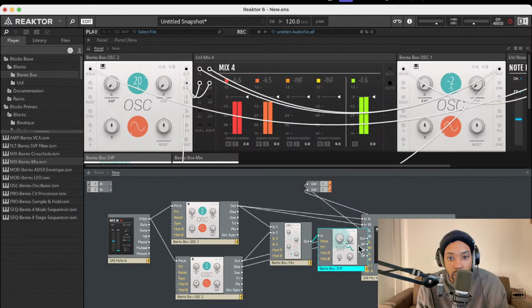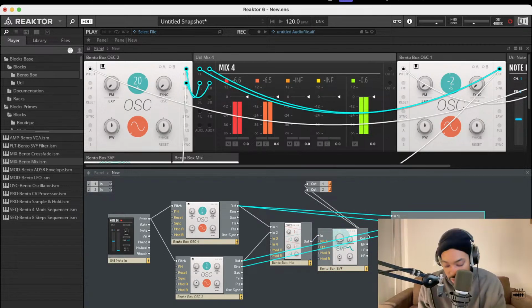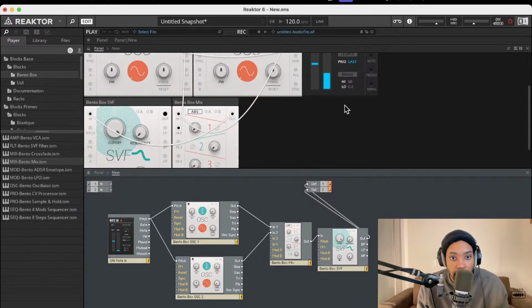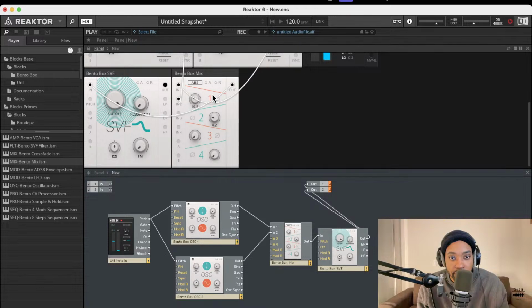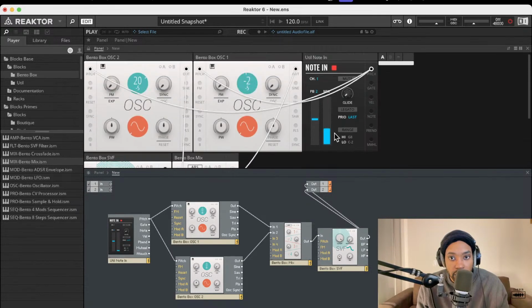And then I'm going to go out with our filter, just changing up a couple connections here. Going to remove that. Instead, we'll do a mix instead of a mix 4. And we should be getting some sound.